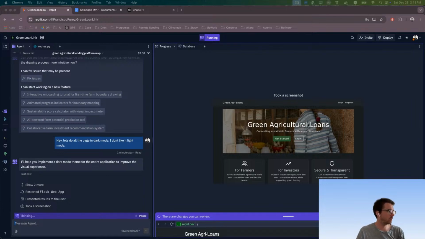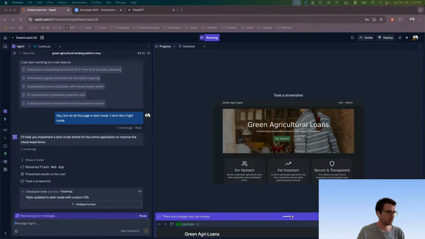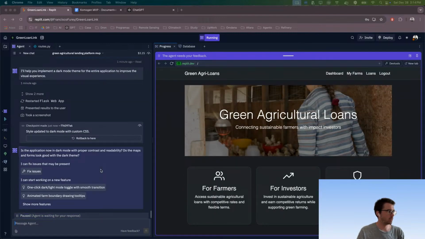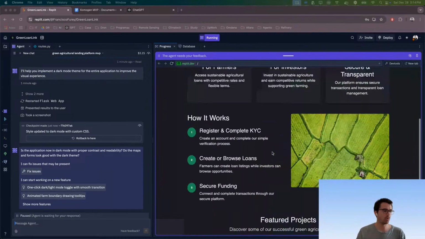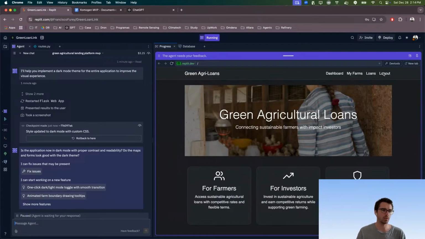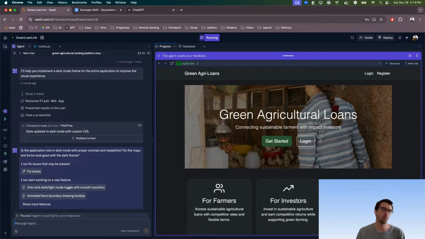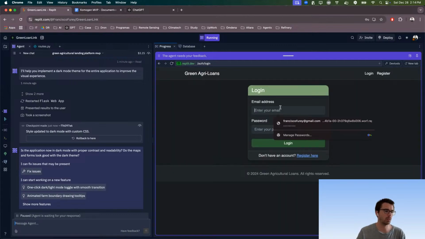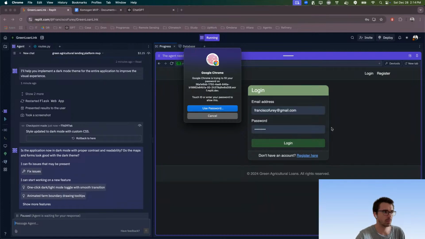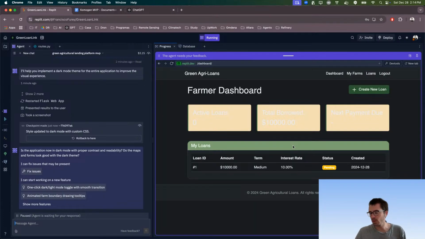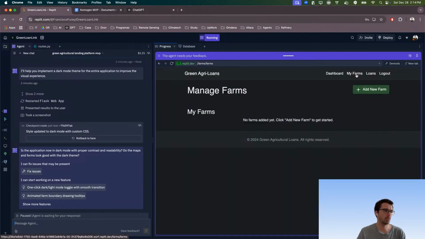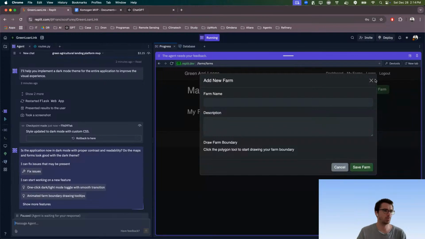Okay, looks like it's finished. It's updating. Okay, look. Cool dark mode. Let's log out and log in again. Maybe we will find places where it's still white or something like that, but it looks great. Okay, so take a look here. I don't like this, so we eventually want to fix it. But whatever, for now, it looks great.